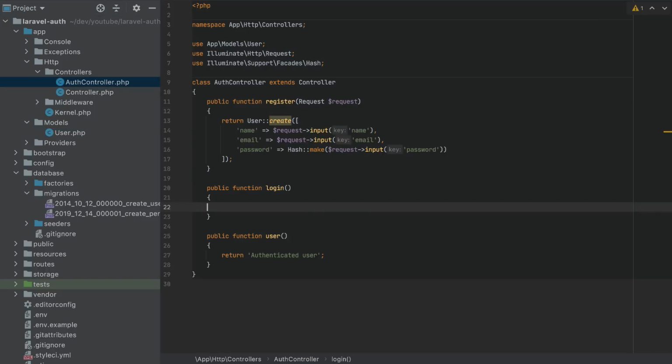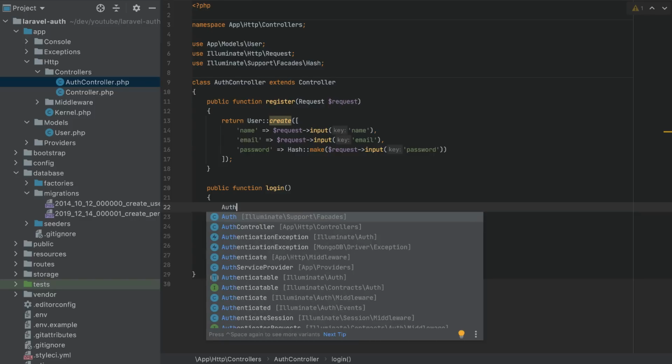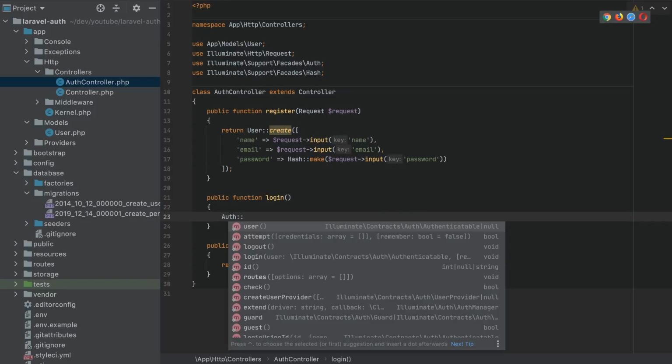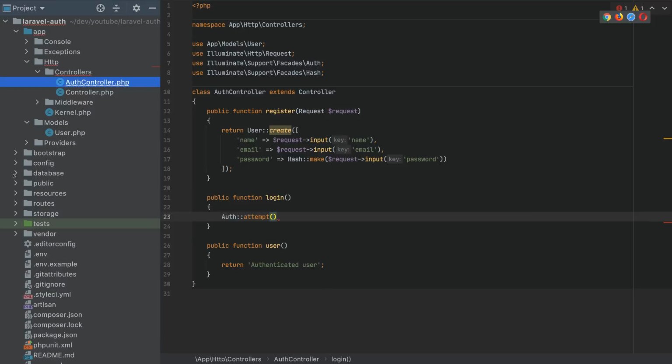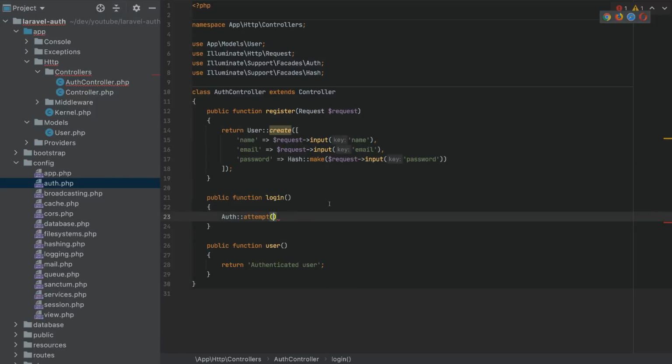So to log in, we have a class called Auth from Illuminate Support Facades Auth, and we have some functions, and the function that we want to use is attempt. This function will use our email and the password and try to log in our user. First, let's get the request also here, and inside the request we will have the email and the password.